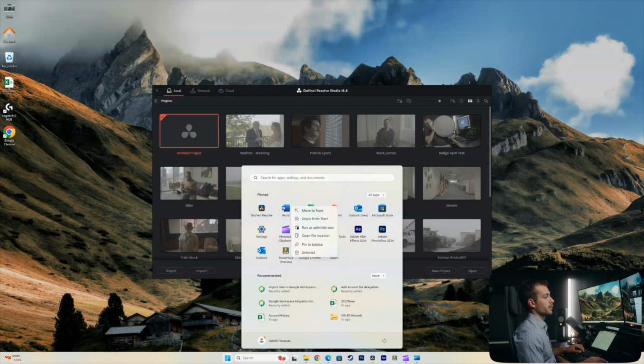All right, so let's do it first with Word, then Excel. Now, I can also simply click and drag these applications to where I want them. So let's say I want Resolve at the front. Maybe I want Photoshop next, and then Chrome. And then let's do Word and Excel. Immediately, I will follow that with Outlook. And I'll just keep rearranging until I'm at a point where I'm content with it.